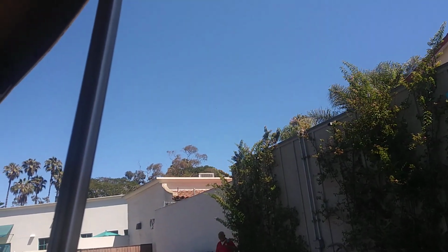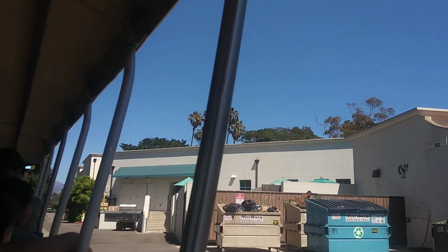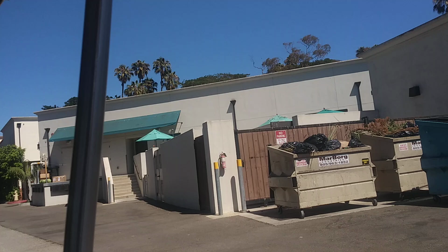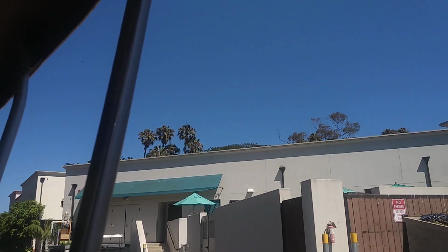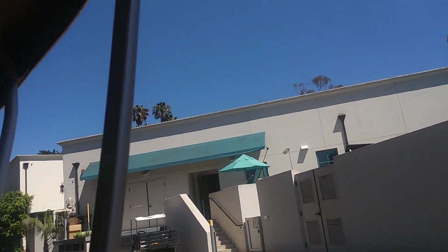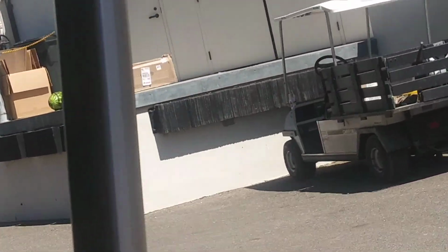Up here you see this big long building. This is our Discovery Pavilion. Inside that we have our conservation and education programs. And also we have our zoo camp for the little ones. If you have a little guy and you want to put him in zoo camp, he can spend the day or sometimes the night here at the camp. I'll show you where that happens later on. But you see those double doors behind the watermelon.